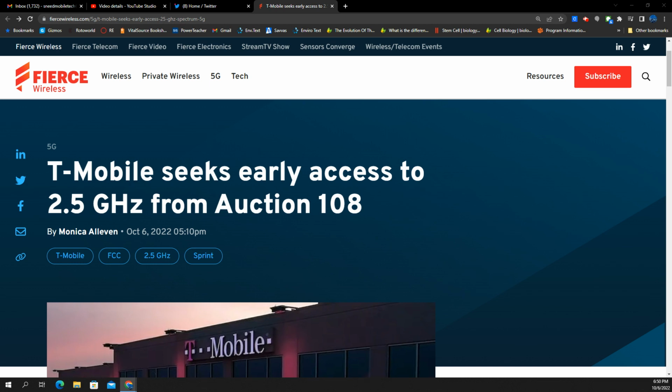All right. So T-Mobile is requesting to get early access to some of the 2.5 licenses it won at the auction. And they're actually citing damage caused by Hurricane Ian as one of the reasons for the request. Actually, kind of makes sense. Getting a special temporary authority application to the FCC to get the approval would give them access to about 2,000 of the over 7,000 licenses that T-Mobile won at the auction. The auction that took place in August was really important to them solidifying a uniform capacity layer for their N41 5G UC. So with these unique circumstances, when you're looking at the situation with Hurricane Ian, this may be kind of a difference maker for them, their customers, and their network.